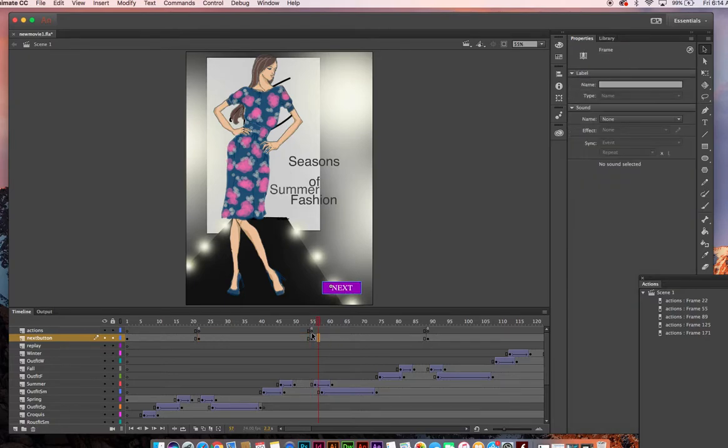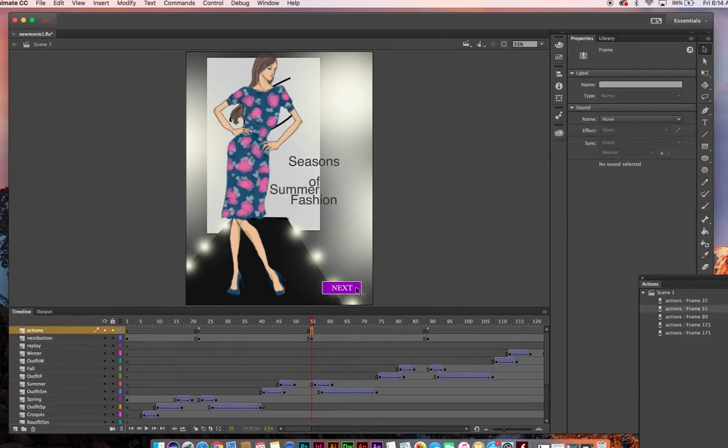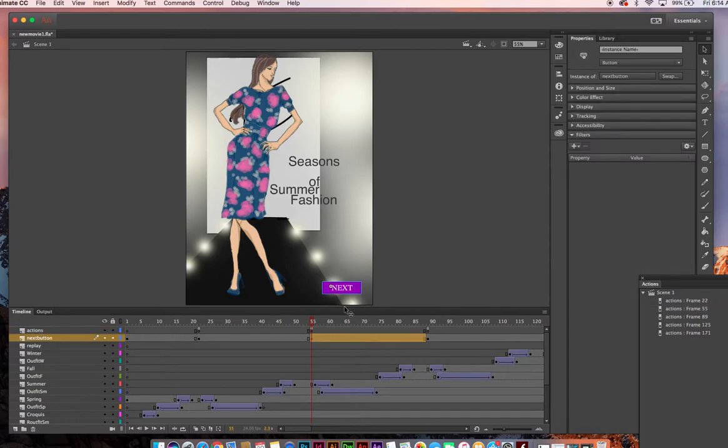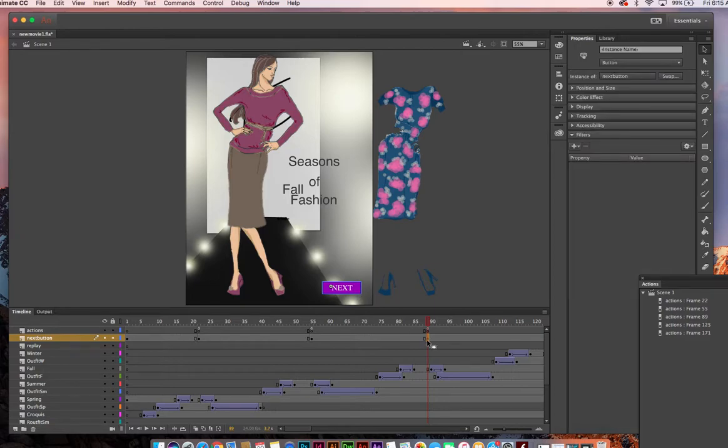This one needs to be called something different because we got to write a different script for it, because it does something totally different. It goes to another frame, another section. So you'll see that when I click on the stage and I'm in the properties, it doesn't have an instance name, so I'm going to call this next2_btn. So you want to name them something that's easy to remember, okay? Then I'm going to go here to this stop on that button layer, click that button. You can see there's no instance name. I'm going to call that next3_btn, okay?